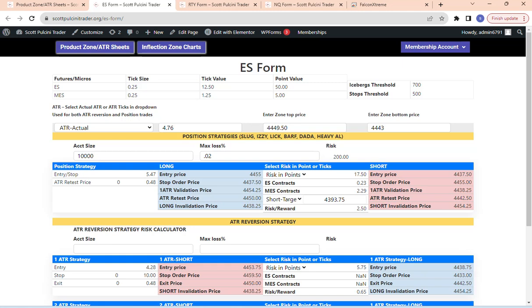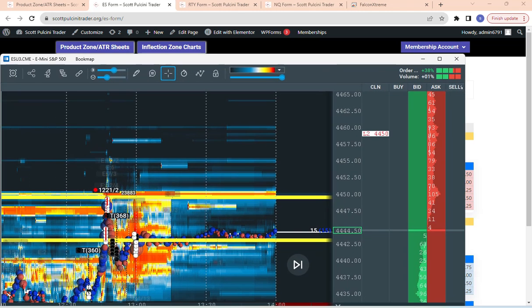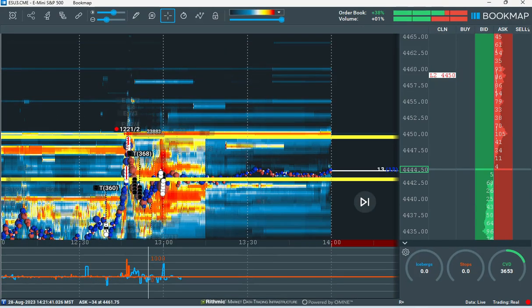And then I wait for official retests of the zone to quantify it. For certain entries, my conservative entry is I wait for the retest of the zone. So I need to see 4450, which is just in front of the zone. It's actually 10% of an ATR in front of the zone. If it does that, then that is an official bullish setup.